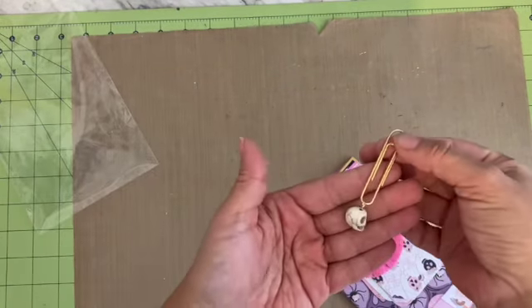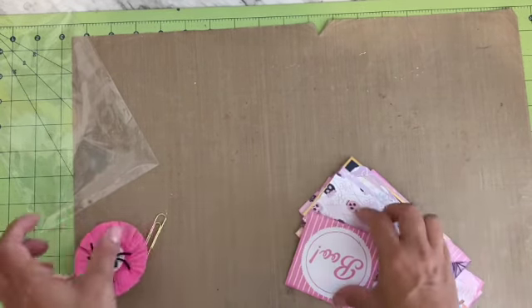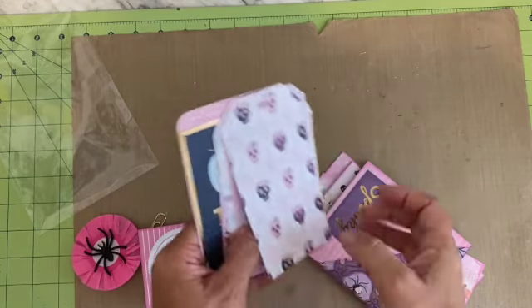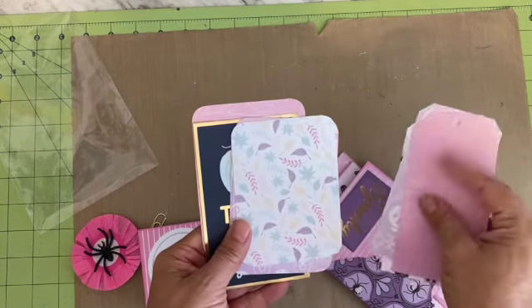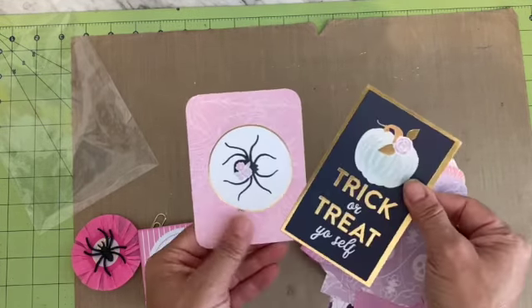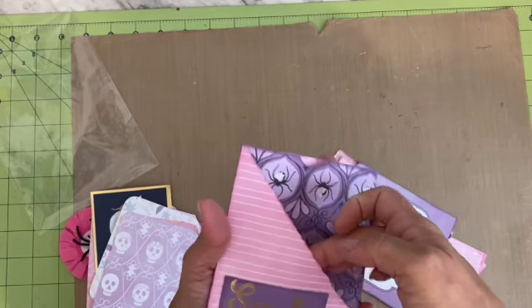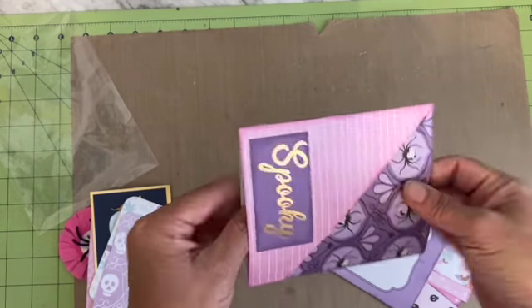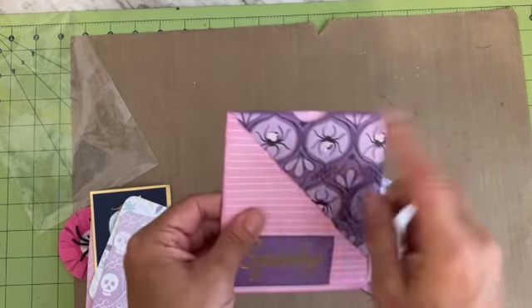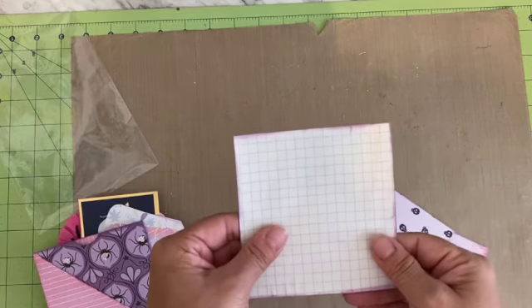I included the little bone paperclip, a little crepe paper rosette with a black spider, a journal card, tags, three by four journaling cards, some cut-aparts, another little pocket, and a double pocket where you can put it directly on the page. The bottom is open, so you can close it or have something slide through — it can actually be three pockets depending on how you attach it to the page.